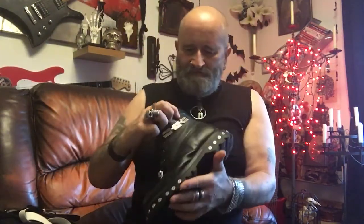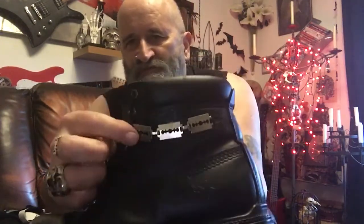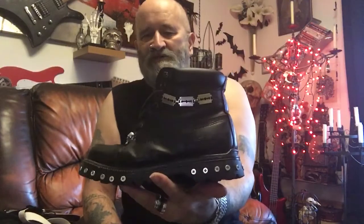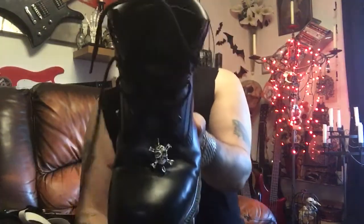And as you might notice here, I got a black lace and I've more or less tied three fake razor blades to it. So you can put what you want there. You can have a chain there and round the other side. Razor blades, skulls, whatever. Just gives that extra look. And then at the front I've done the laces so the bottom one goes across, and I just happened to take these off a key chain of skulls, and I took them all to bits, and I've hung one on each boot. So if you look at it back there, there's a little skull and crossbones there.